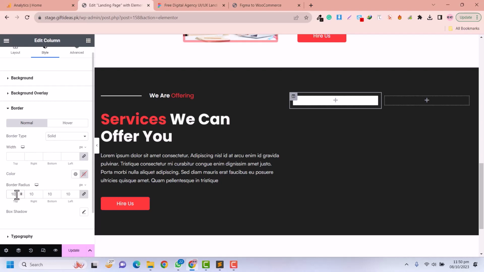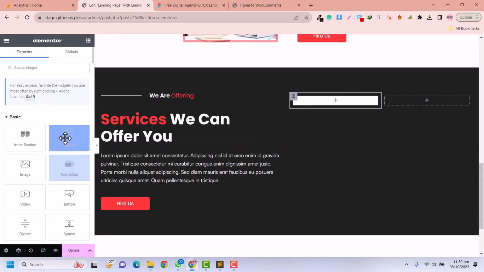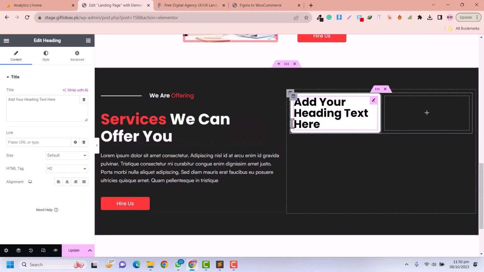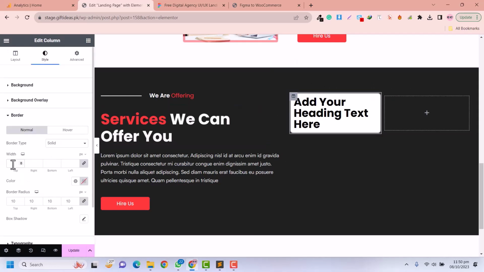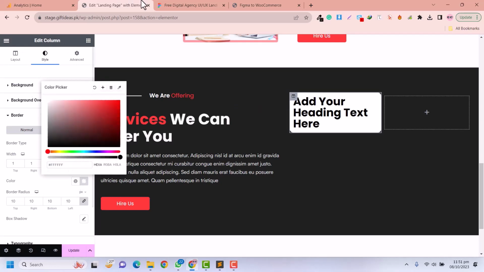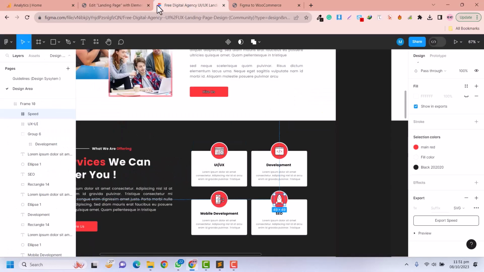So 10 is not good. And here I just want to add a simple text here, and now you can see there is a border as well as the curve lines. So if I go here in the style, and here in the border color, border width should be 1, and the border color should be white because there is no any color in the border.